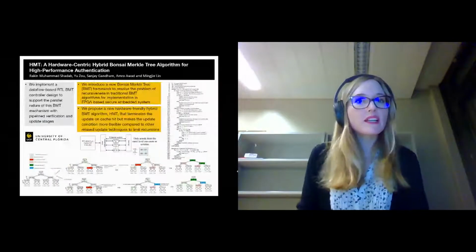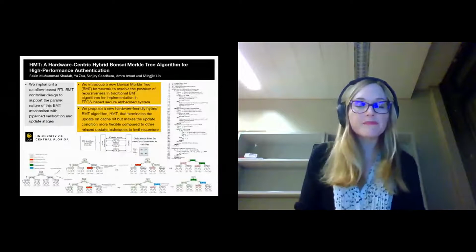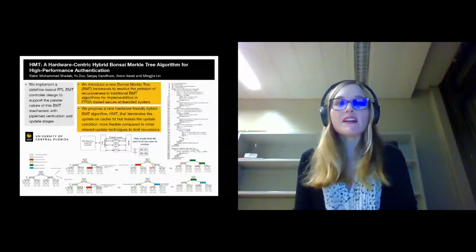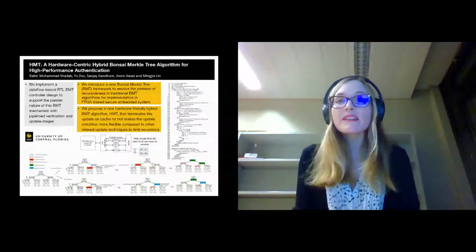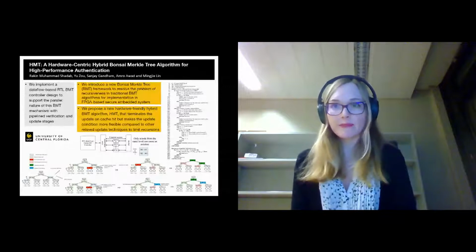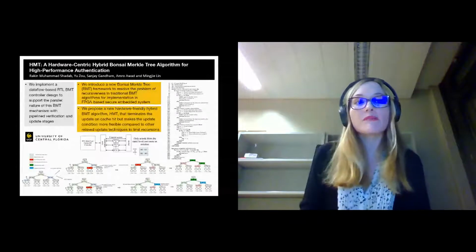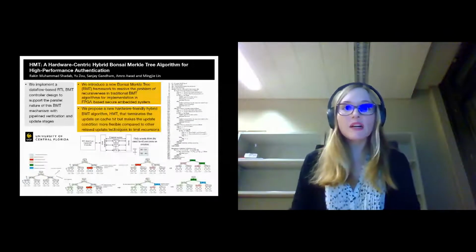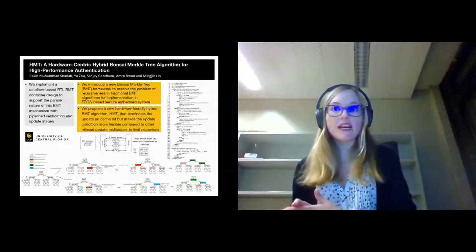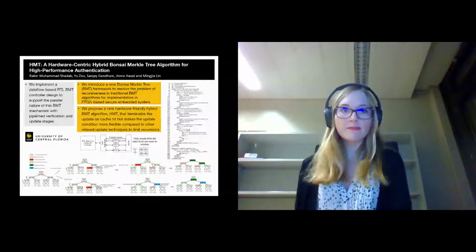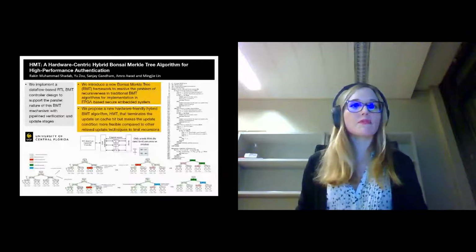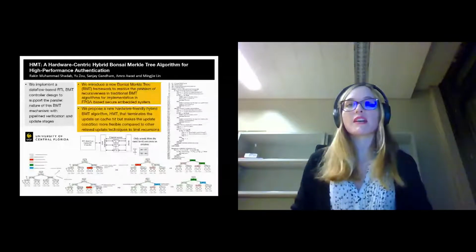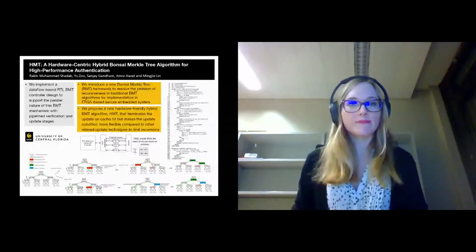Our next work is from the University of Central Florida. It introduces HMP, which is a hardware-friendly Bonsai Merkle tree algorithm that is used for data authentication in secure systems. The authors propose a BMT controller with a data flow architecture and speculative buffers that allow multiple parallel authentications in flight, and this was not possible with prior solutions. The proposed system enables up to 7 times improvement in bandwidth, while also exhibiting a significant reduction in latency over the baseline.